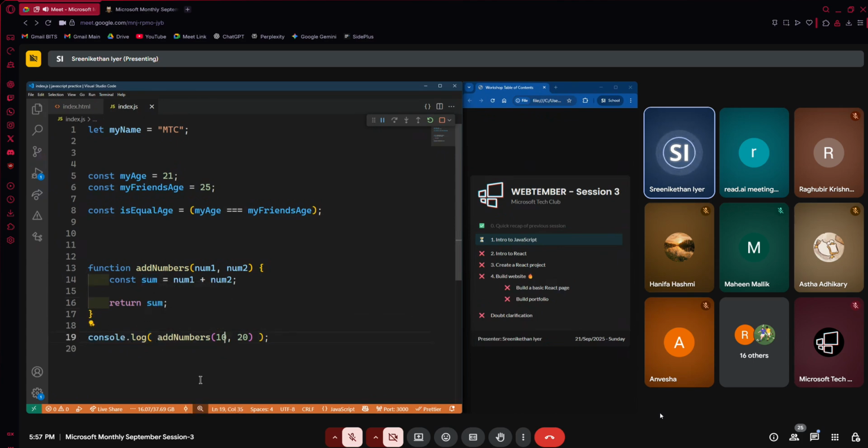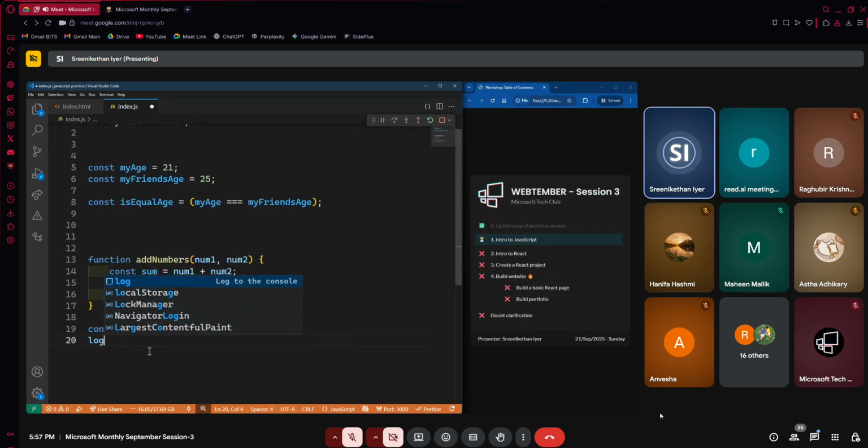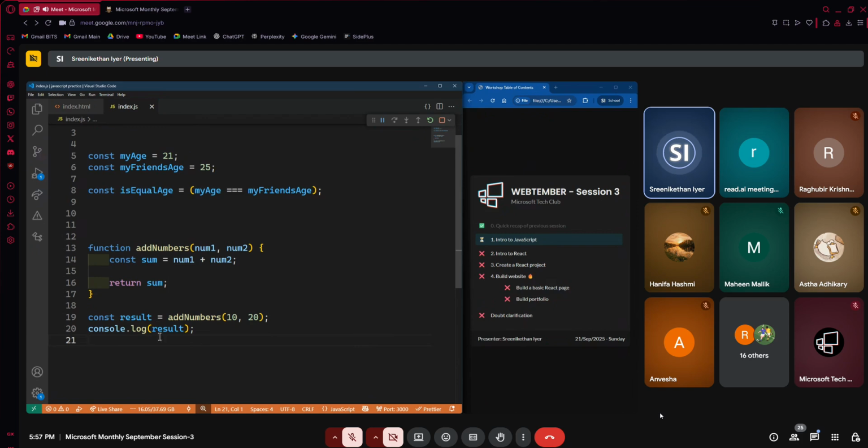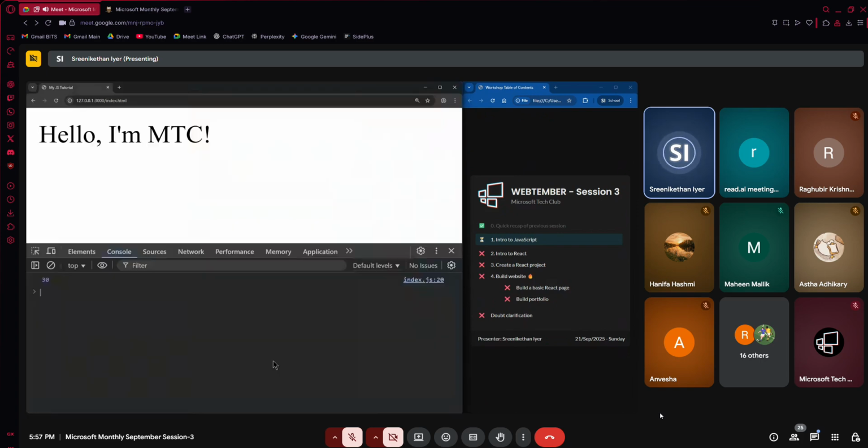So I can also do something like this. Const result is equal to something. So this gets evaluated to 30 and this 30 is stored in this constant called result. And I'm just going to log it. And when I run console.log result, the log is also a function that takes an input if you think of it, right? Let's just look at this code and see how it works in the browser. You can see that the value of 30 has gotten printed to the console. Okay. So that's basically functions.